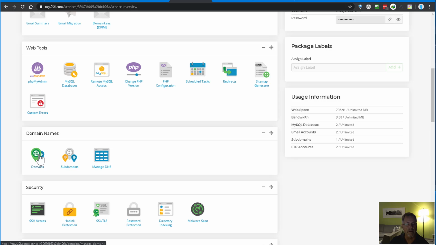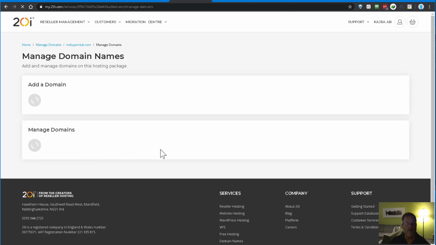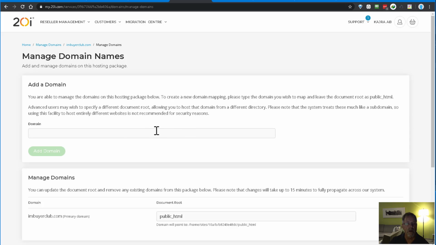And just to have a look at how you do this, you click on the domains, then you just add a domain here and tell it where you want to point to, which folder you wanted to add to.